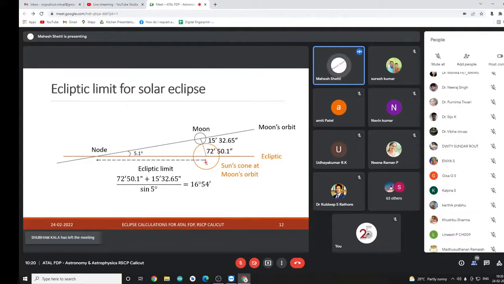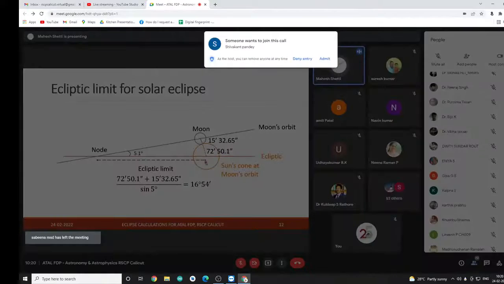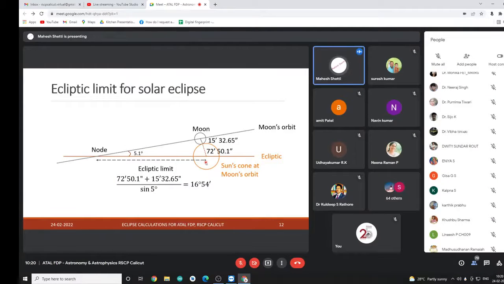We'll see the interpretation of that. What is meant by 16 degree 54 minutes when it comes to number of days? We know approximately the sun moves 1 degree per day, because it completes 360 degrees around the earth in 365 days. I am talking about the relative motion. In kinematics it doesn't make a difference whether I say the sun is moving around the earth or the earth is moving around the sun. In dynamics it makes a difference. In kinematics it doesn't make a difference. So I may say that the sun takes 365 days to complete 360 degrees, and therefore approximately 1 degree per day.